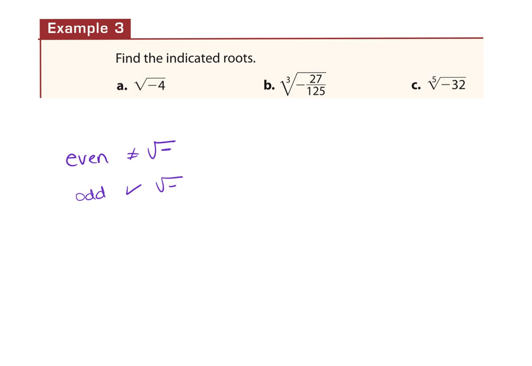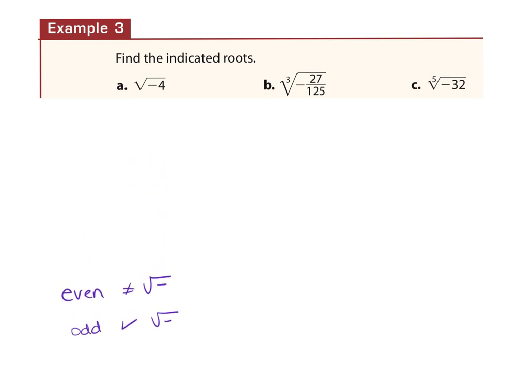If you have an even index and you have a negative on the inside, your answer is no real number. We do not have a real solution here. And we'll get to imaginary numbers later on in math life. But right now we're talking about real numbers. So if I look at these groups, square root of -4. Well, I can have a square root of +4, but the index, when you don't see one, is 2, which means this will not have a real number answer. So there is no real number that you can answer that question with. In real numbers, this would be the empty set. You do not have a number that answers that question in a real number form. Let's look at the next one.